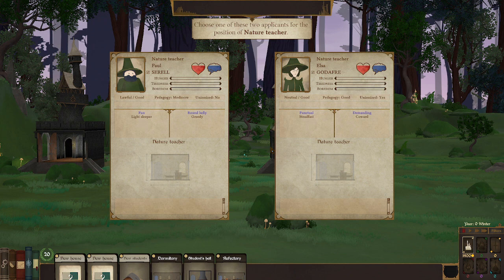And here we can choose our teacher. They have a few stats to consider. I normally don't spend too long on the teacher, especially on normal difficulty. We have lawful good. This will react in certain ways. Good students learn faster. Lawful students learn faster. But I typically accept most, if not all, students.